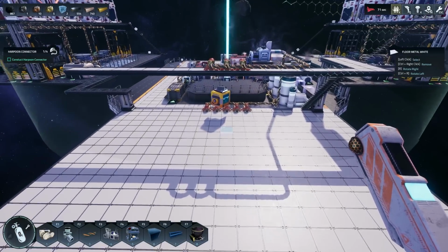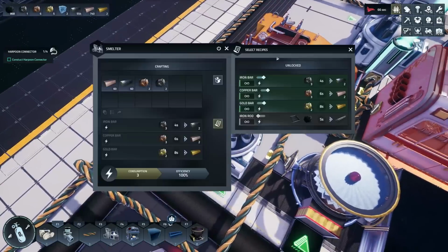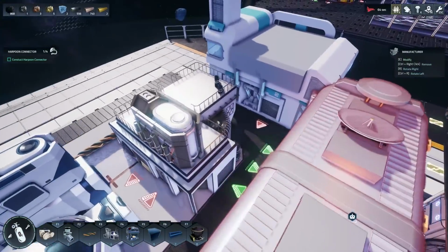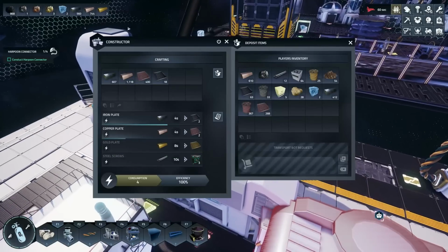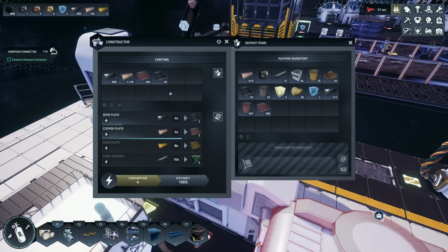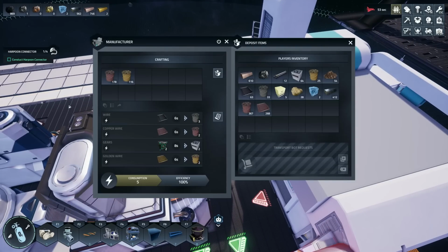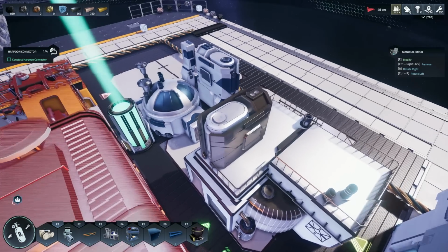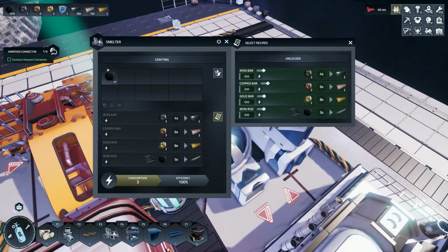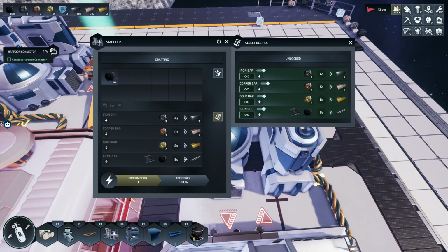Now, we need to start planning some things out because we've got more refinement to do. So from the smelters, then goes either science, which we are going to have somewhere. We also have to go to the constructor, and then from the constructor to the manufacturer to the smelter. No, wait. Oh, the smelter, because we were using the iron rod. Okay.